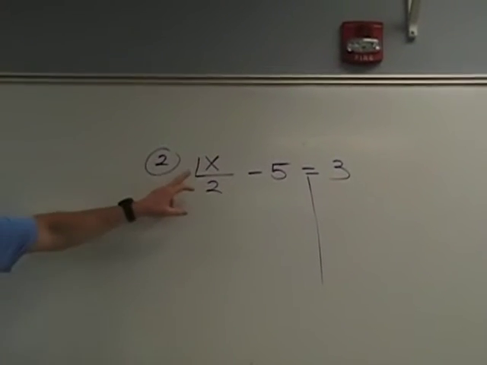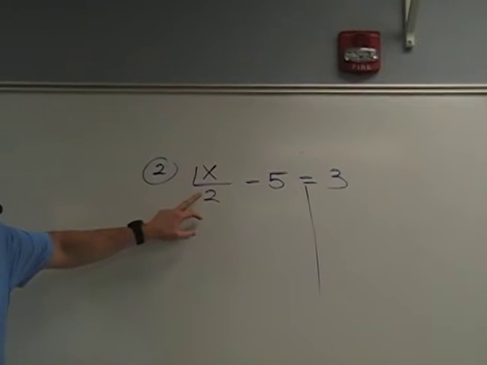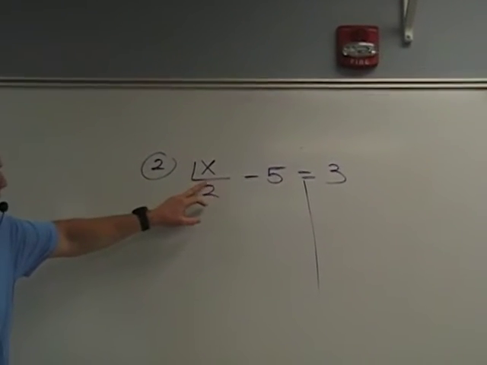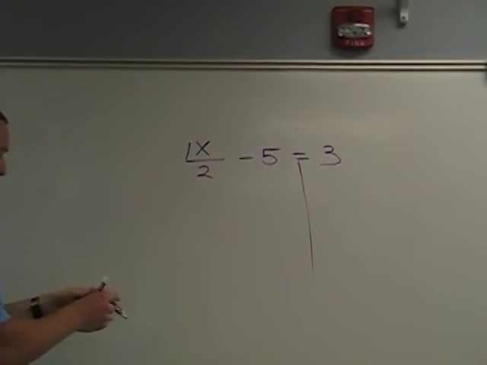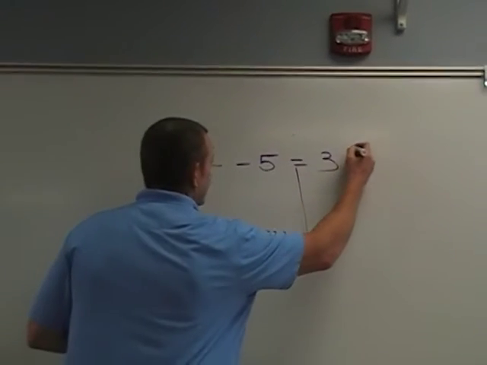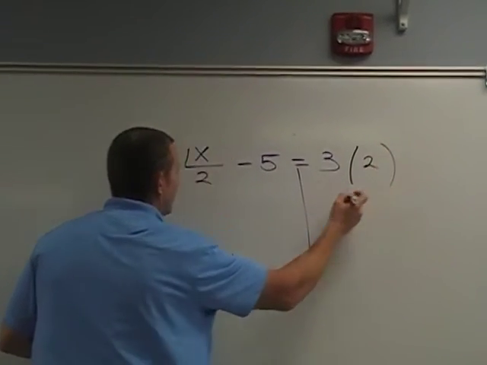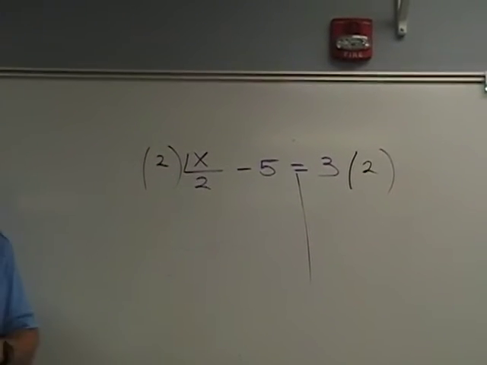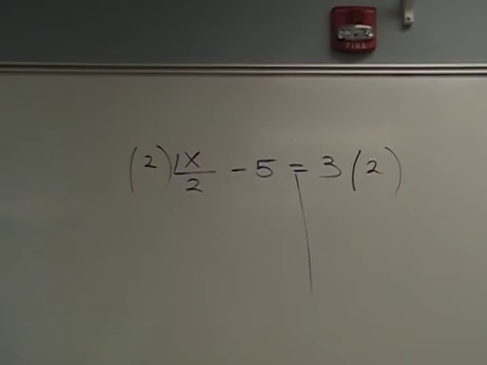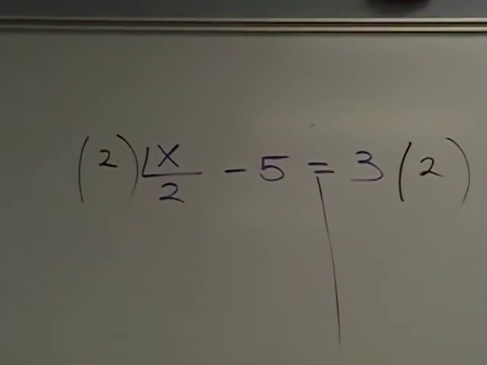Eyeballs right over here. The reciprocal of 1/2 is 2 over 1. Or the opposite of division is multiplication. So you can go like this, watch me. We can multiply this side by 2. What you do to one side, do to the other right here. I'm not saying this is the best way. I'm just showing you there's another way to do it. Watch how we come up with the answer.